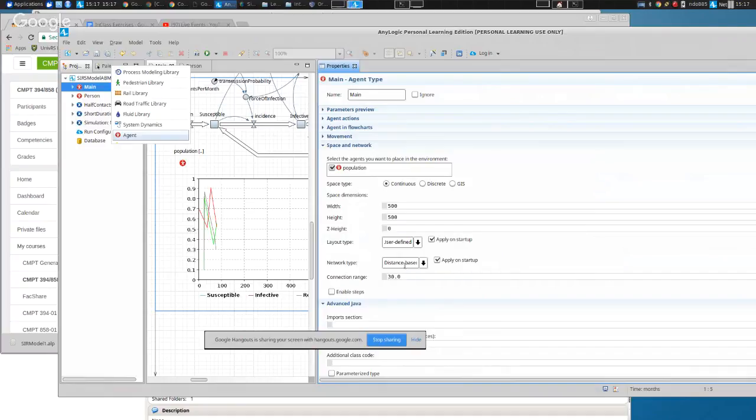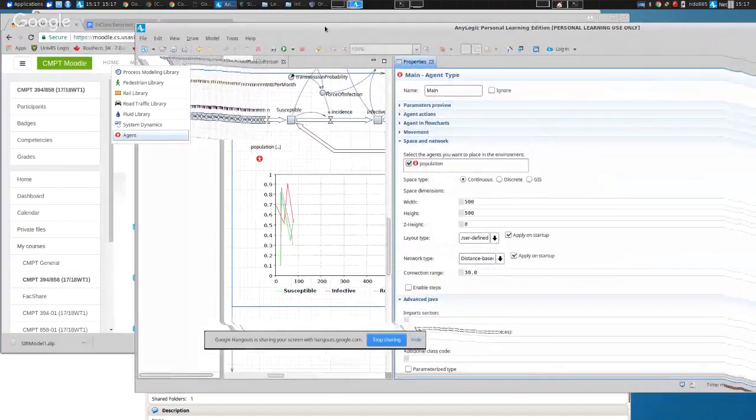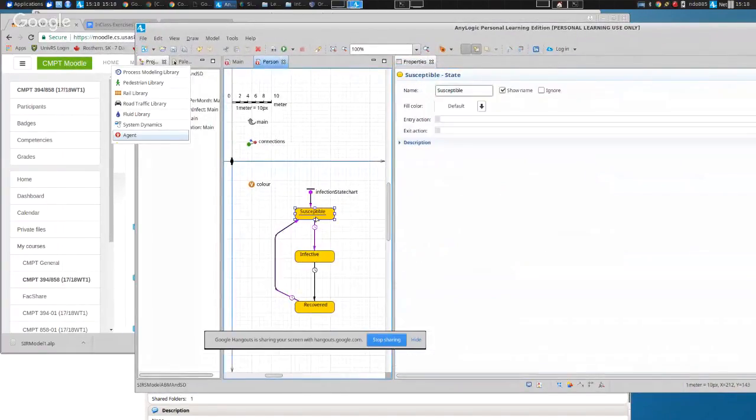Okay, so let's move on because we still have some miles to cover. We've made good progress, but we've got to do a number of additional things. Okay, so ladies and gentlemen, back in person, we're going to go to susceptible. And in susceptible, if they enter the state, we're going to set their color to be green. So I could say this dot color, and of course it's with a U, equals lime. It's lime green, ladies and gentlemen. Next, notice the semicolon because that's a command. We're saying do it.